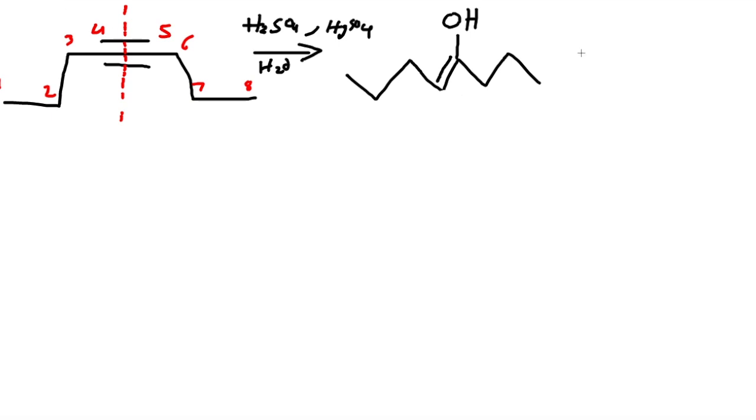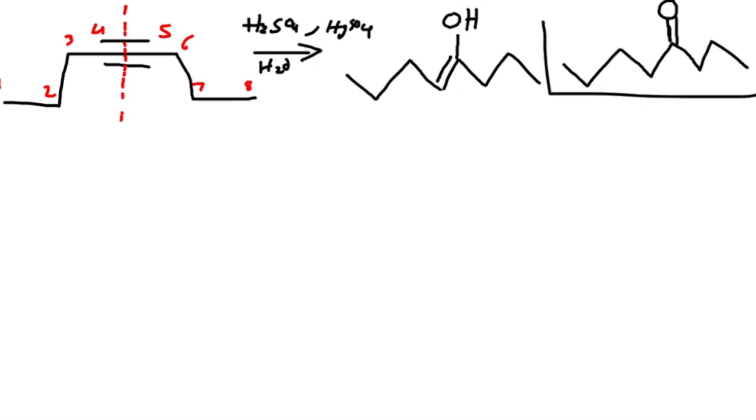and so from here it'll go into tautomerism and draw a ketone. So redraw the structure. Now the OH will go away and form an oxygen over here, and there we go. We have a ketone. You can draw the hydrogen if you want. It doesn't matter. And so for our major product, our final answer would be this.